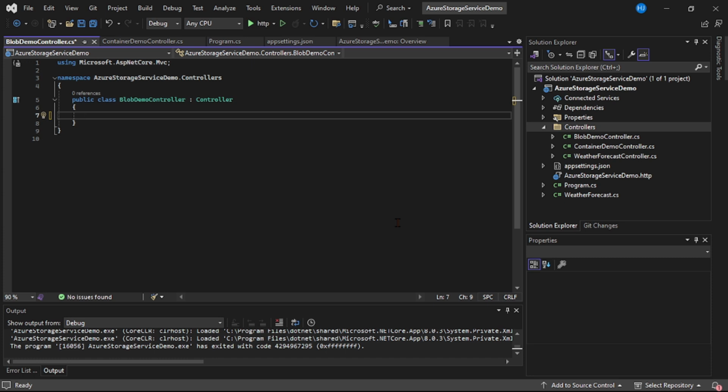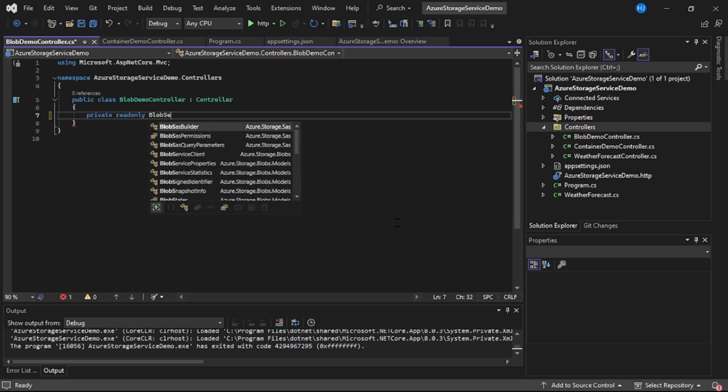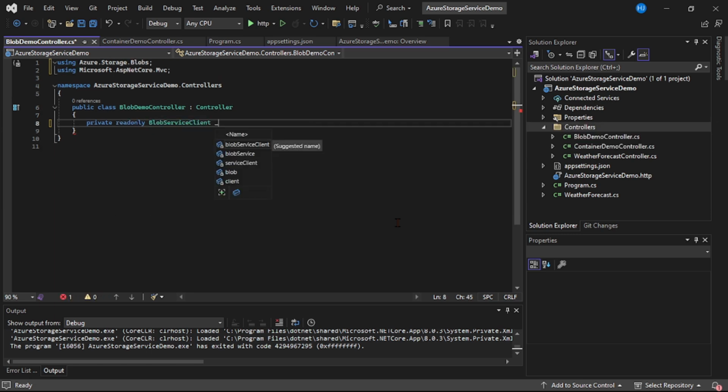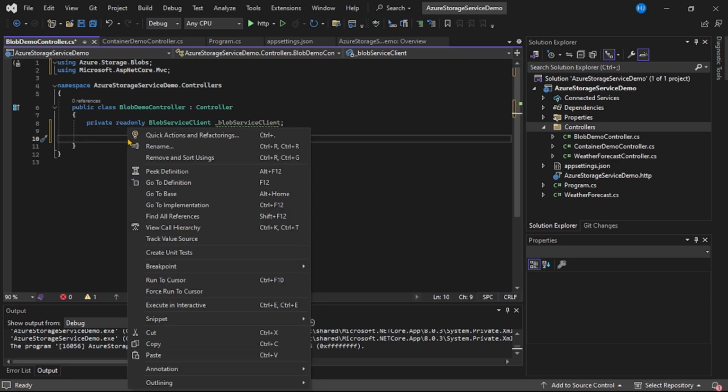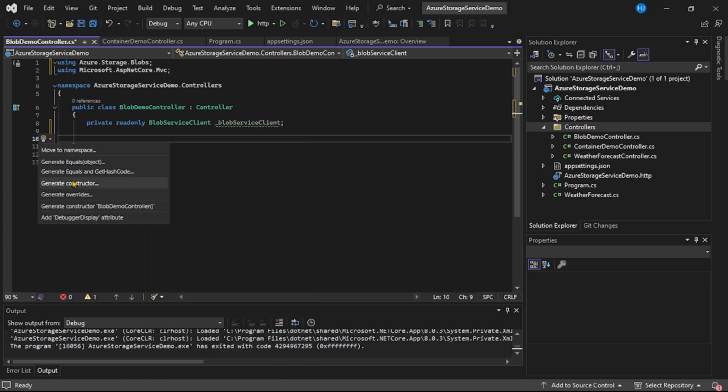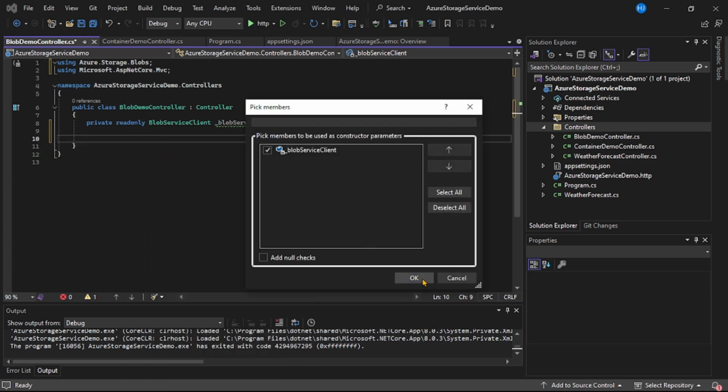First thing, of course, we need to inject this Blob service client, right? So I will say private readonly Blob service client _blobServiceClient. And now we want to inject it using constructor injection. So here I will right click, say quick actions, generate constructor, and let's say okay.